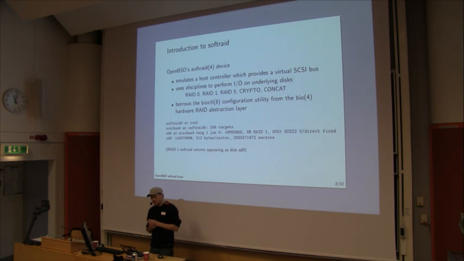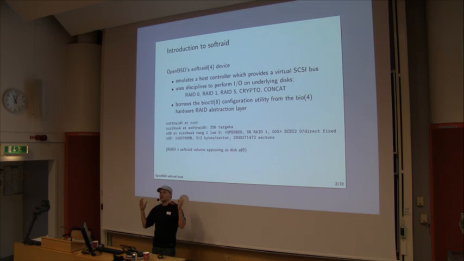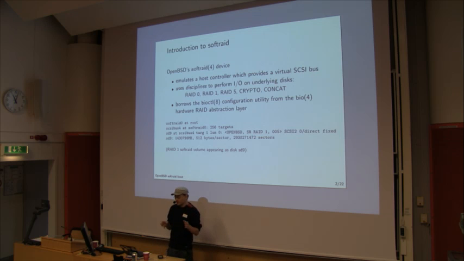And when soft RAID was added, we already had some hardware RAID support which was called the BIO layer. And there was an existing utility to configure this and to make virtual RAID appear the same way to users. These subsystems share the same control utility. So soft RAID is configured with bioctl.